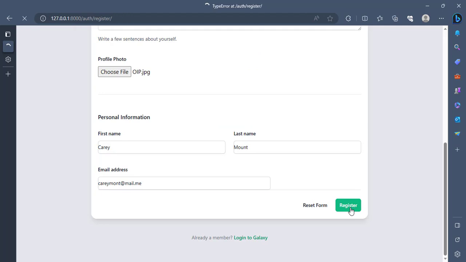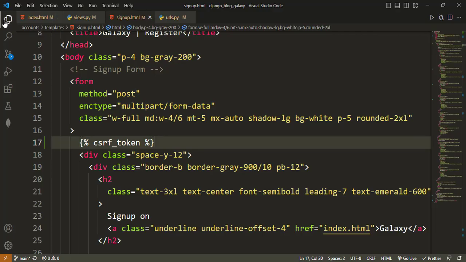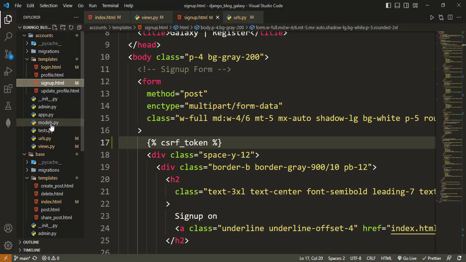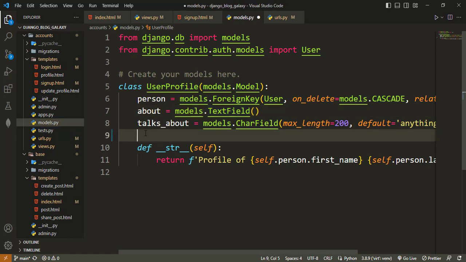Register, and it says user profile got unexpected keyword arguments, avatar. That will have to be a problem. We can start checking from the model. Oh, we didn't include an image field. That is so bad. So let's quickly edit this place and add the avatar.